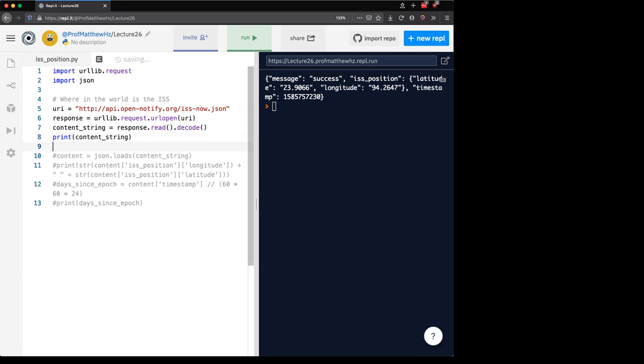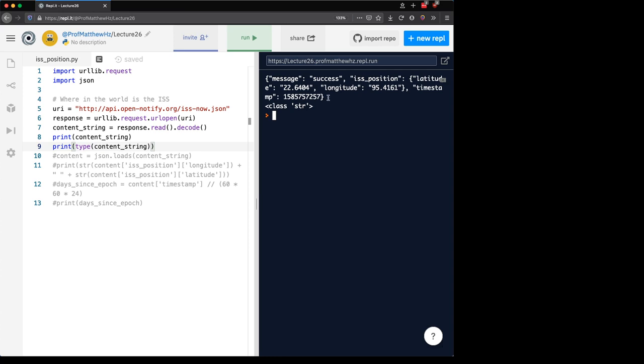And actually, I'm going to print out a second thing. So I'm going to use a built-in function in Python called type, and that just returns the type of some value. So here, when I give it content string, it'll tell us what type content string is, what we're actually going to read in. And what you can see is this data that we get back is a str.